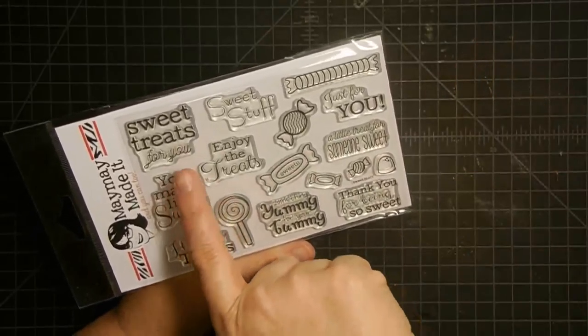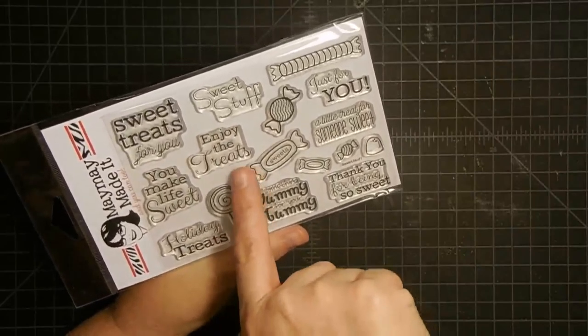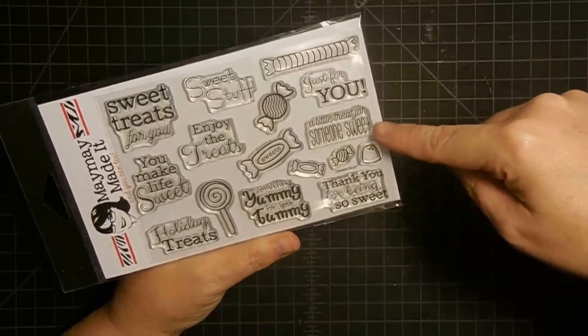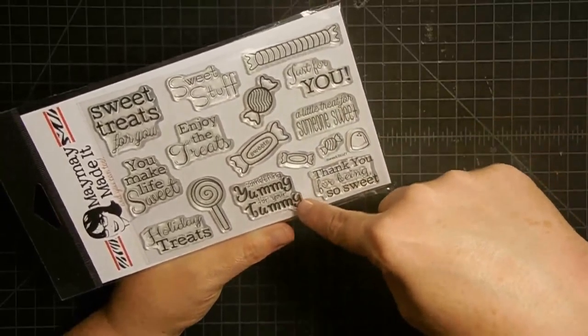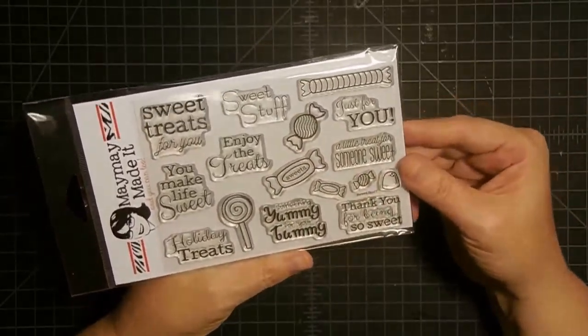Let's look at what it says. Sweet treats for you. You make life sweet. Holiday treats. Enjoy the treats. Sweet stuff. Just for you. A little treat for someone sweet. Thank you for being so sweet. Something yummy for your tummy. And look at the little candies. Aren't they cute? You ready for the sample?